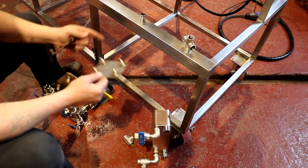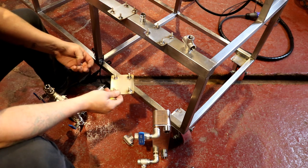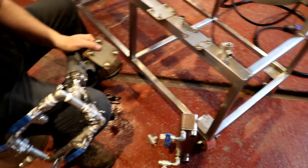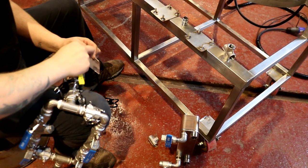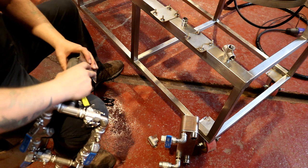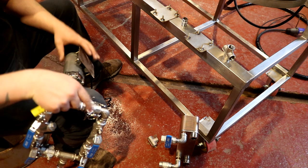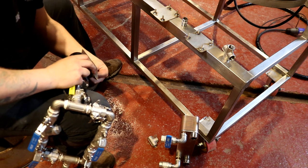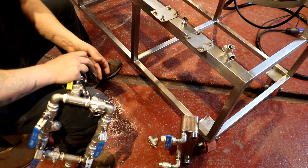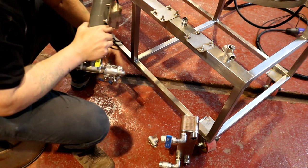So before I put that little contraption together there, I put together these three mounting plates for the pump. So the idea is we take our brew pumps and I'm just going to use a couple of nuts to temporarily locate the pump, and then we're going to put this in position with the filter assembly connected, and then mark out on the brew stand where these mounting plates want to reside, and then we'll bolt or weld these plates onto the brew stand in a moment.